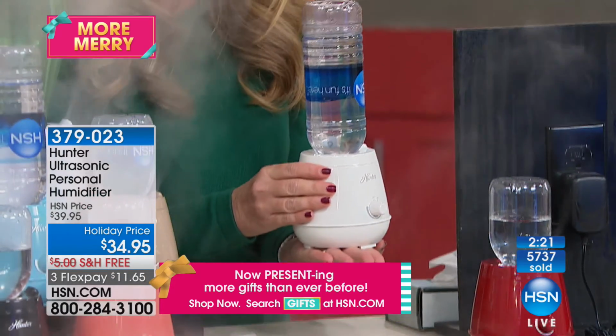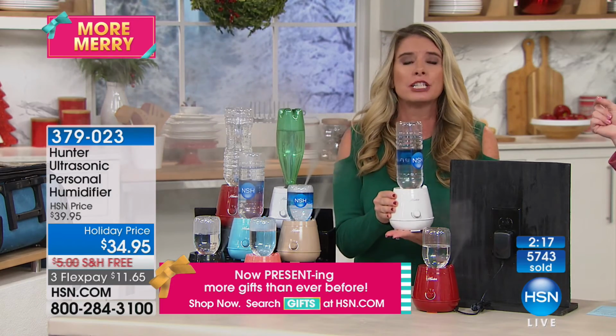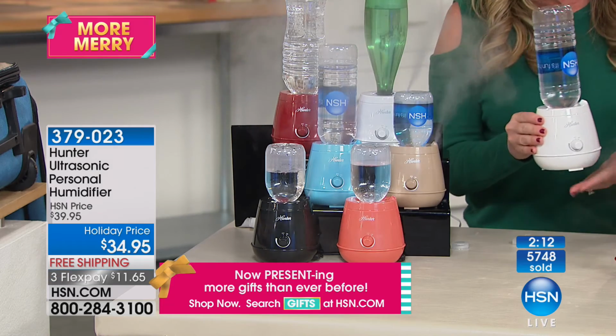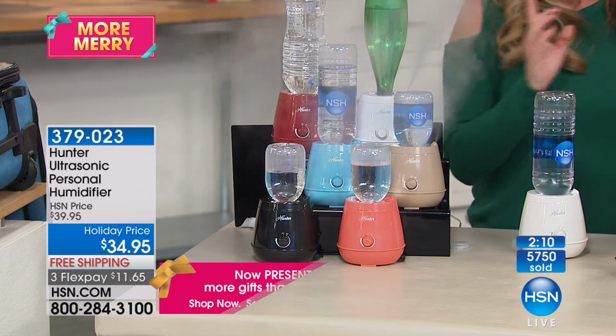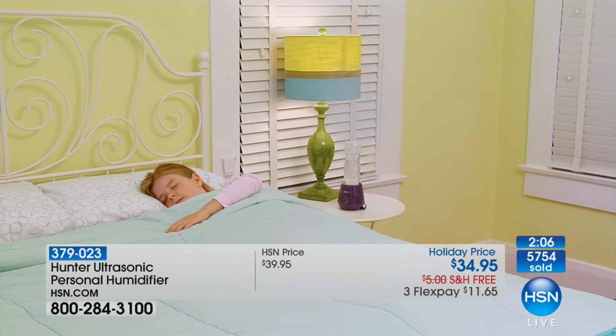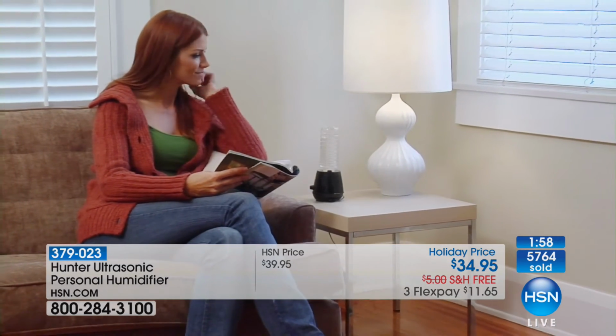It's travel. You take this on holiday trips, you take it on business trips, you take it to the office. Fits perfectly in your kids' room, both rooms, your room, kitchen, wherever it needs to be, and it's that instant solution. Christmas trees, I almost forgot. Any live plants in your house, this will help. All of the furniture needs moisture. Your furniture will crack. Everything in your home will benefit from having a humidifier, and that is the truth.